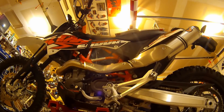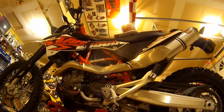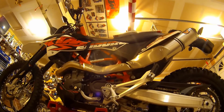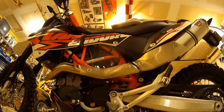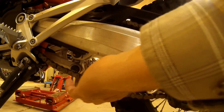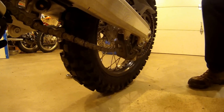Let's lower this guy down. Oops. Hold on. Got a little safety bars. Okay. Don't need that anymore. Alright, so I am really surprised at how much slack we got just from one tooth. Look at that thing. So let's go ahead and start adjusting this.